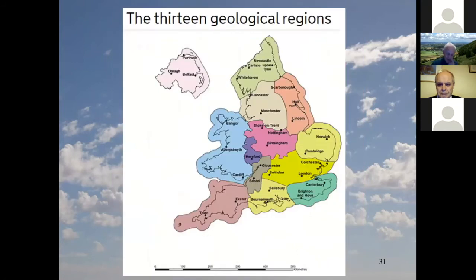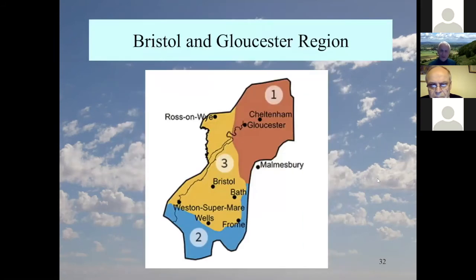And in providing the upfront information into the kind of geology they were looking for, RWM divided the country into 13 geological regions. Scotland's not shown because this is now a devolved matter, so Scotland has its own policy. Comparing this slide with the traditional geological map of the UK, I guess it's reasonable to have Wales as a separate entity, with England and Wales showing the southwest to northeast alignment of the various rock exposures. But coming closer to home of some of our Pugwash Executive Committee members, this is the Bristol and Gloucester region, encompassing Bath.